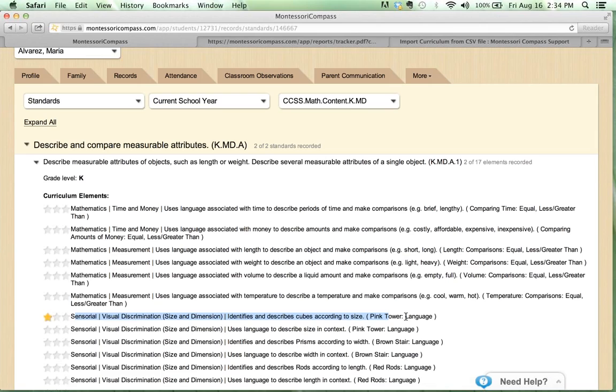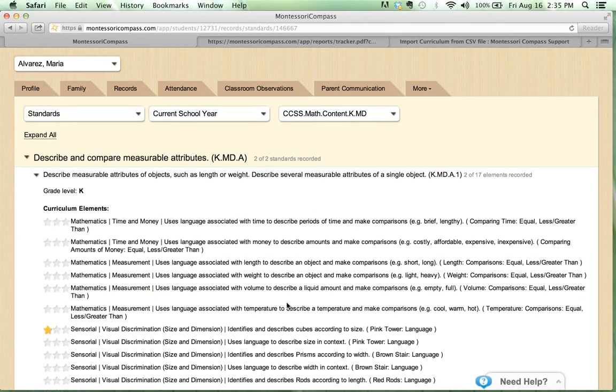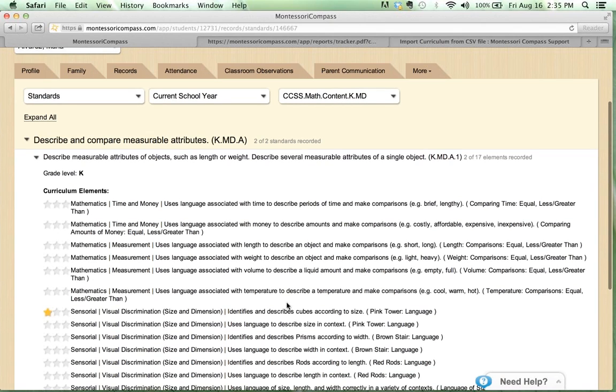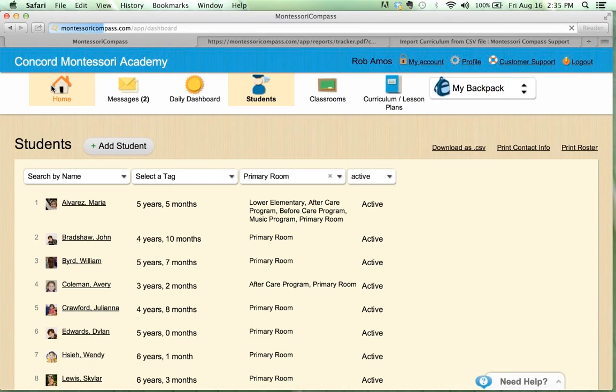What we did was to take not the material, because with a Montessori material you can do a number of different things. What we were able to really do is to dig into what was going on with these materials. What is the child actually engaged in? What is the measurable learning objective? In the software, we use the term element. We decided to go that route because it was a much more accurate account of what was actually occurring in the classroom, and a much more accurate alignment to the standards.